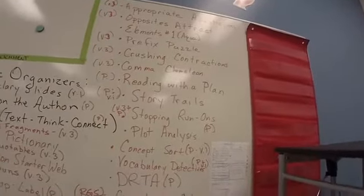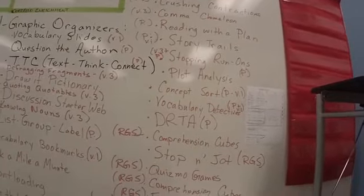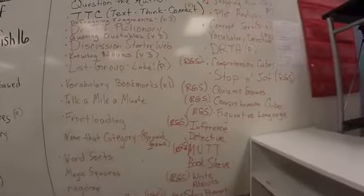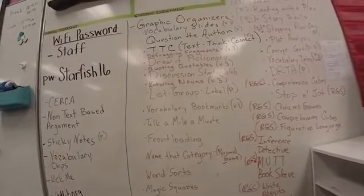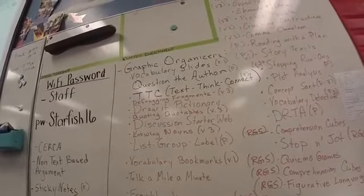There are also grammar lessons which are actually now being adapted and put on the brand new Engaging Learners website, so you can get a subscription there. By the end of the workshop we will have done over 50 different center ideas, in addition to the structure that we are creating — pretty cool stuff.